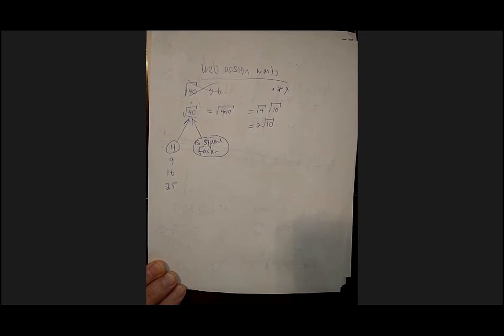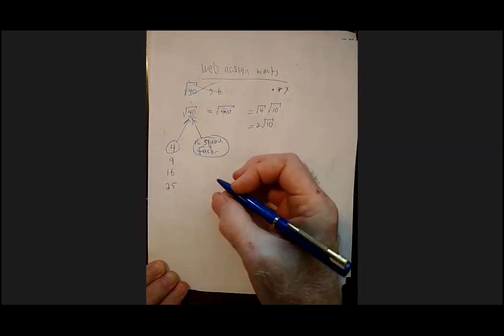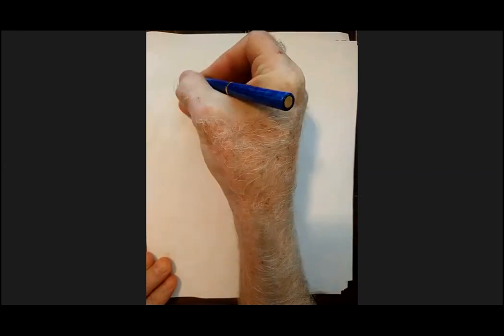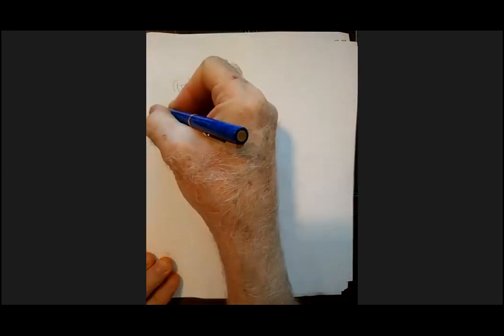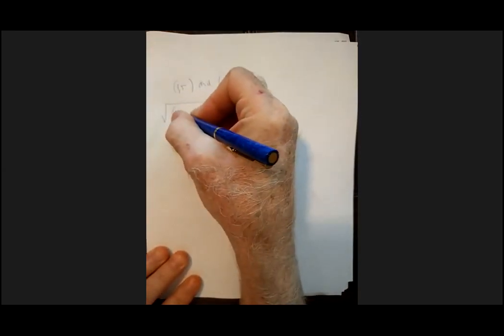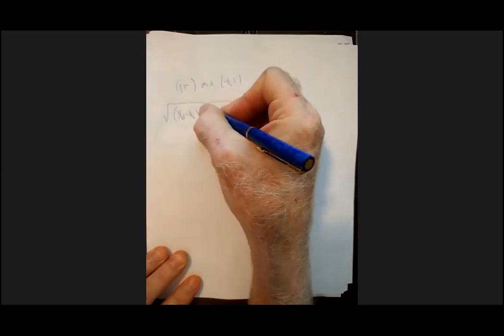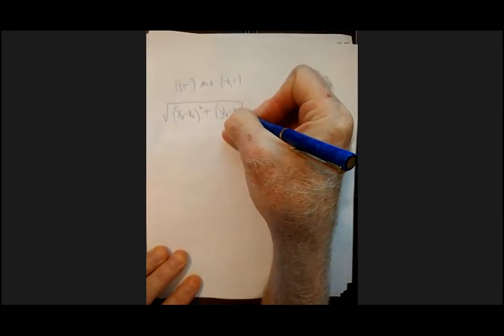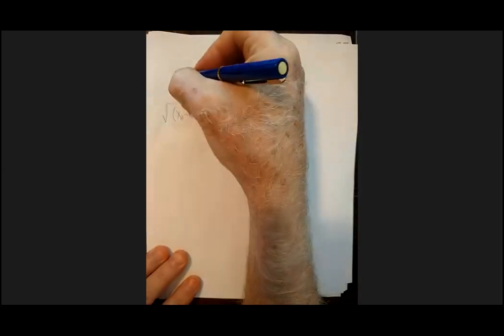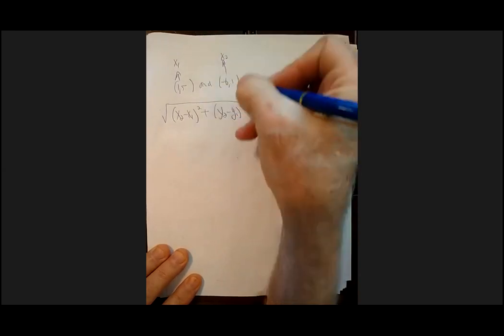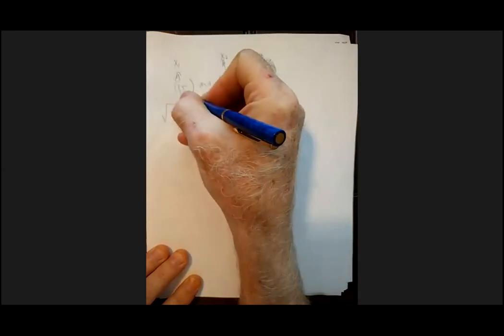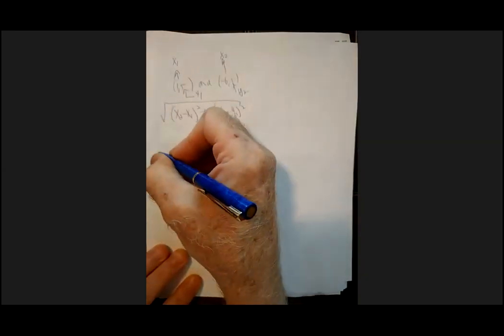Okay. So Thomas had this question. It's the distance between 1, 5 and minus 6, 1. Here, let me do a different piece of paper. And the distance formula is a square root. And so I just need to plug in the numbers. So that's my x1, and this will be my x2. This will be my y2, and that'll be my y1. So I'm going to go like this.